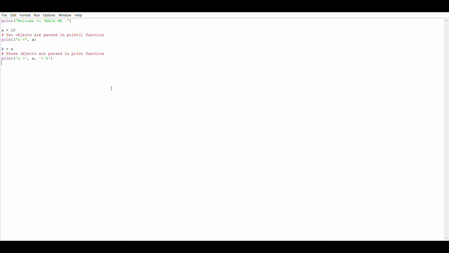I have taken 10. Then I will print a first according to my syntax given in the PDF. Then second, I'll put b as a because I want the same value as a. Then according to the sentence, I'll put this code. I'll save my code and I'll run it.